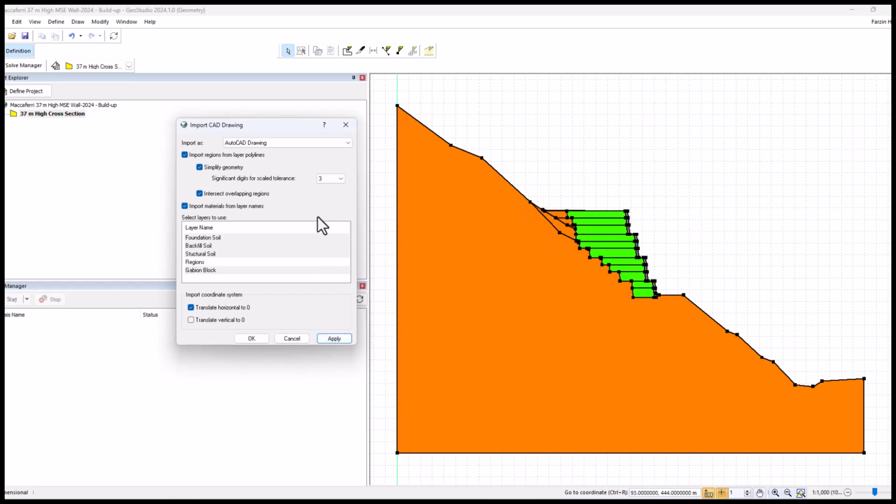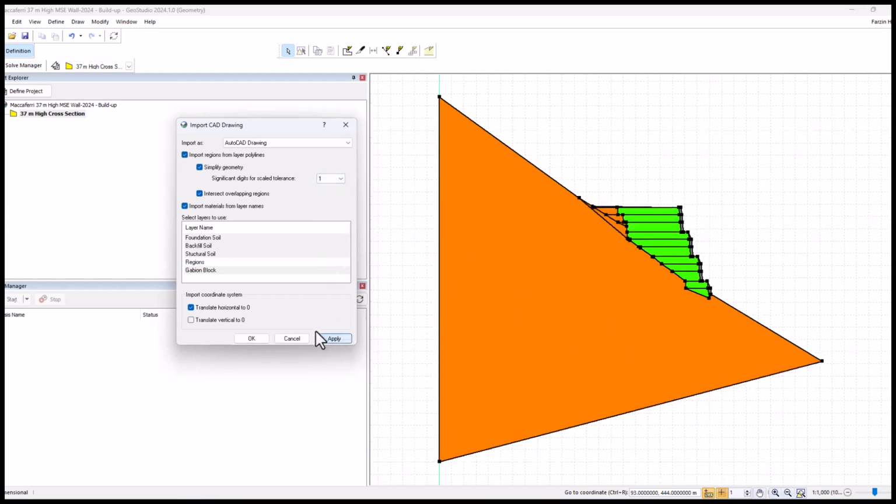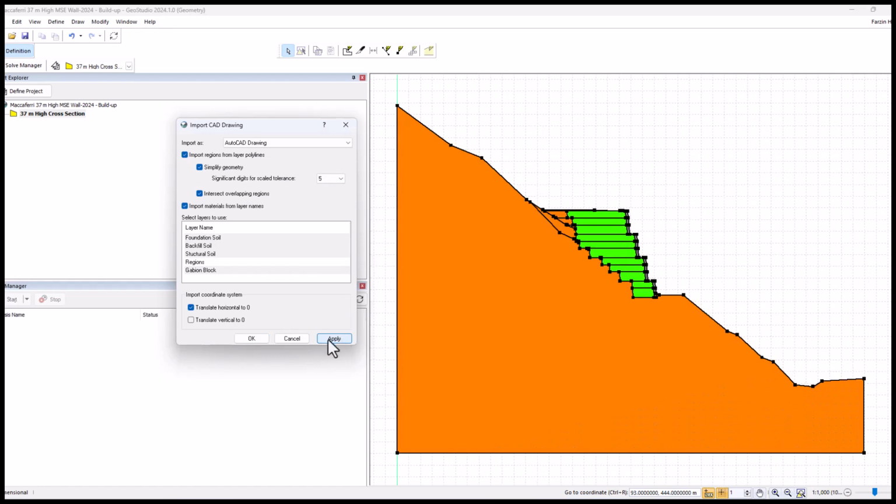As you can see, the line segments are reduced substantially when you remove them, and you might lose some of the complexity in your model. And from a specific point, your model looks a bit weird. So just leave it as it was, and you can see exactly how it looks. That was available in my model. I'm going to import it. I'm happy with it, and then I click OK.